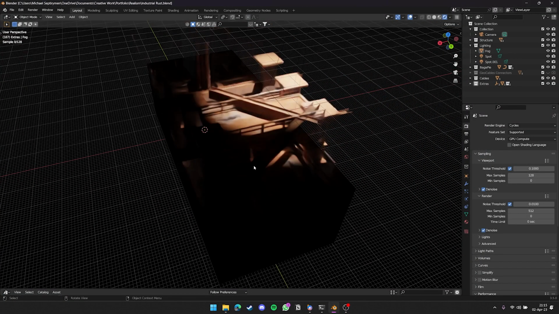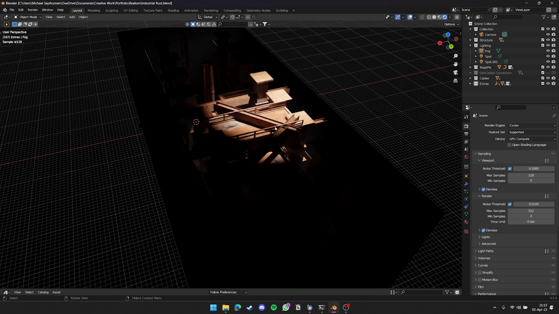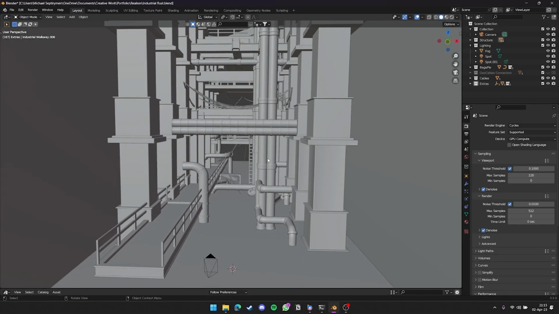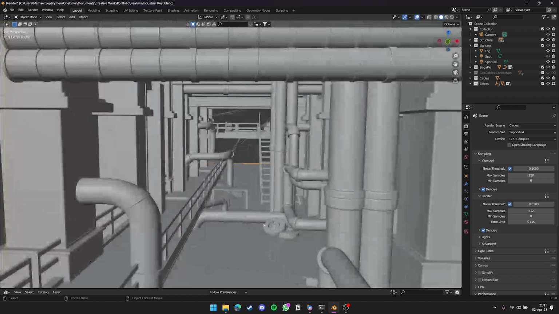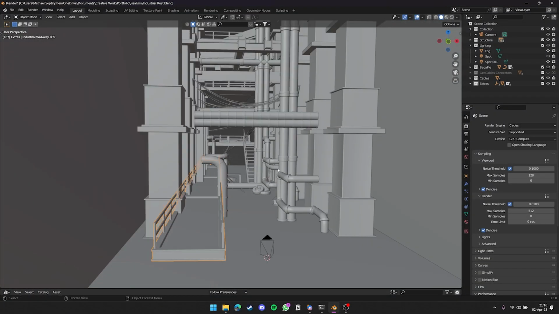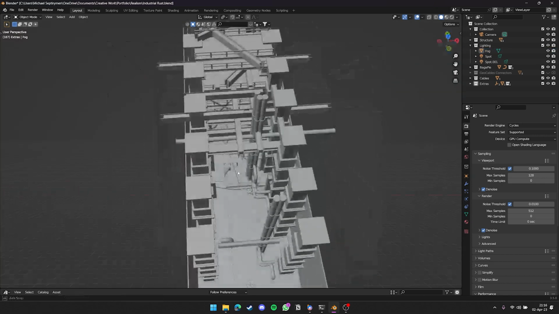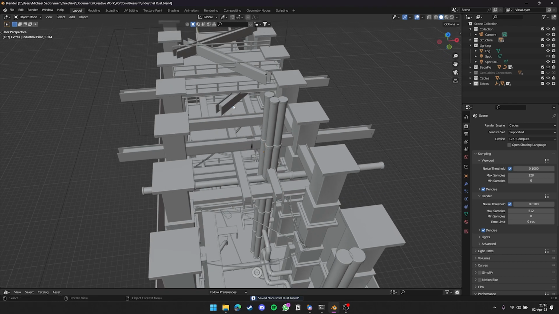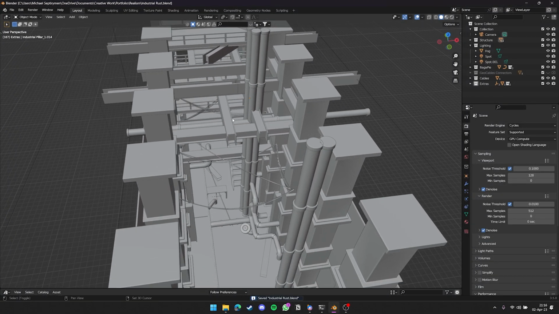Taking a look around here, you can see many of the models that I made earlier. You can see these pillars, these steel beams, the walkways. If we go into solid view here, you can see that super clearly. You can even see some of the pipes that I made here that I just added modifiers to. These tires and this table are not from the asset pack, that's from somewhere else, but these walkways and so on and so forth are. As you can see, some of these are mismatched together, some of them are kind of intersecting each other, and that's all right. As long as it looks good in the final render, that's what matters.